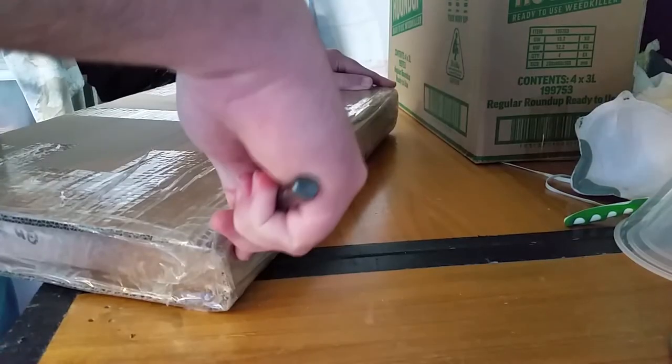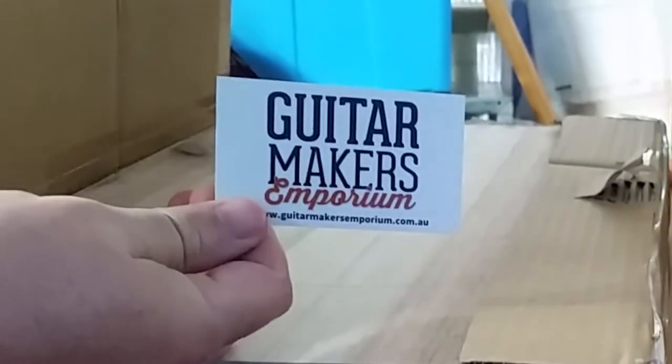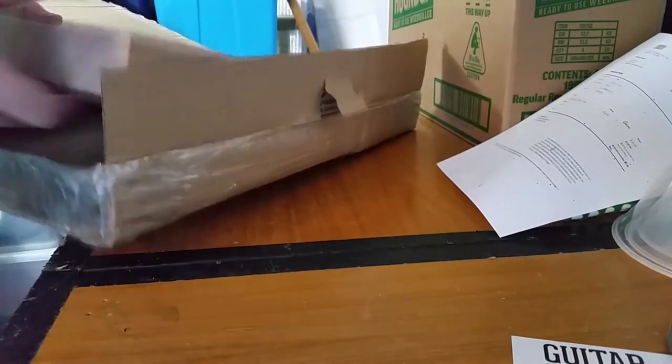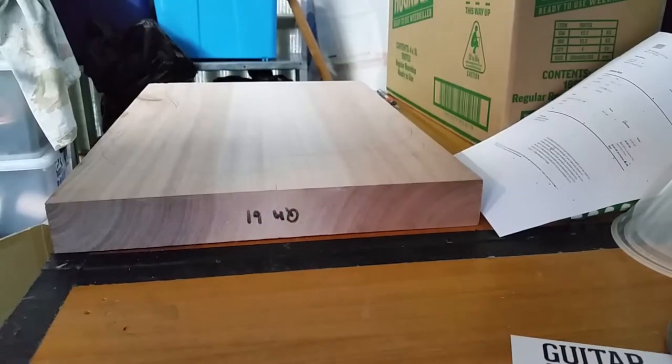I ordered this body blank through eBay. It was from a local supplier of guitar building products, such as wood that is ready to be used to make electric or acoustic guitars. The wood I ordered is called Queensland maple, and I felt this was perfect because I live in the state of Queensland, and this is an Australian design guitar that I was replicating.